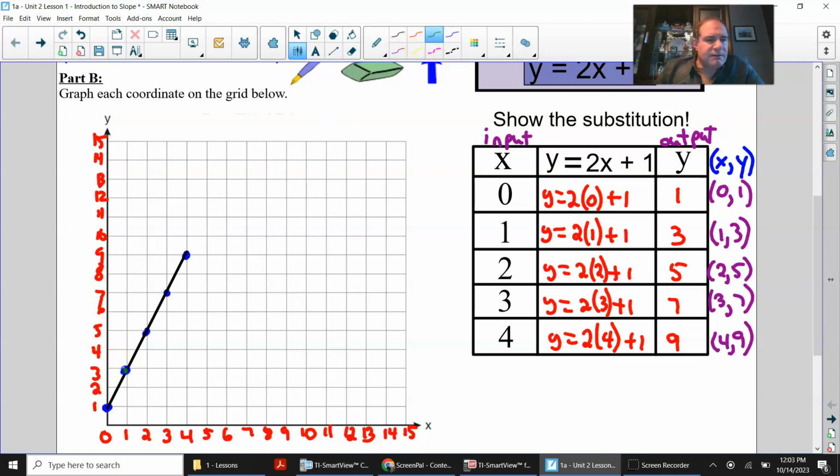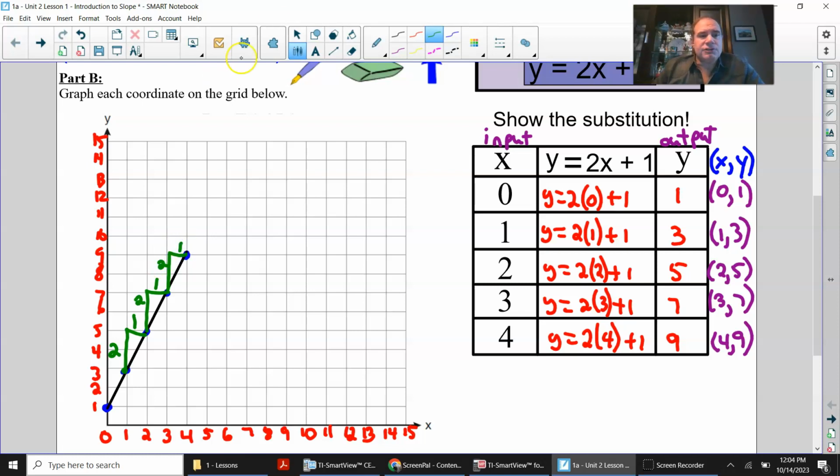So if you take this point right here and you go up, that's the rise, and then you run. That rise is 2 and the run is 1. So that slope is known as 2 over 1, which is 2. If you take this point right here and go up again, you have the same exact thing. That's a rise of 2 and a run of 1. And if you just keep on going, this is 2 and 1. That slope stays the same.